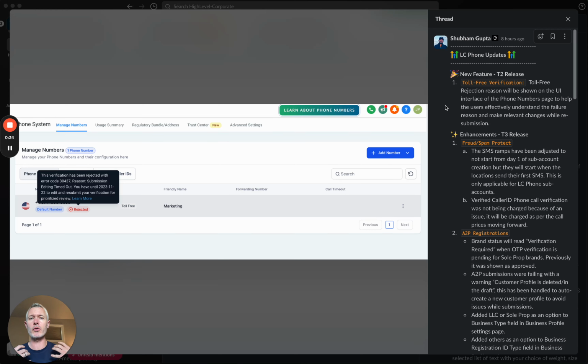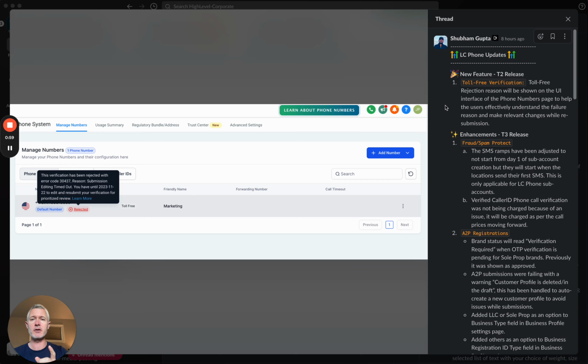So now there's local numbers, and local numbers are long codes. When I say local, I think US local phone numbers. That is where they have this process called A2P 10DLC, which is one registration process. There are toll-free numbers in the United States, which have a different, radically simpler, radically easier registration process, but there still is a registration process. And so now we are showing the rejection reason if there is a rejection that takes place.